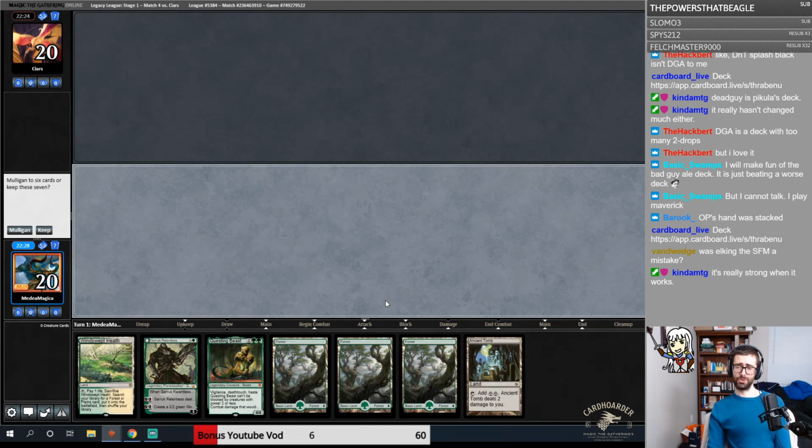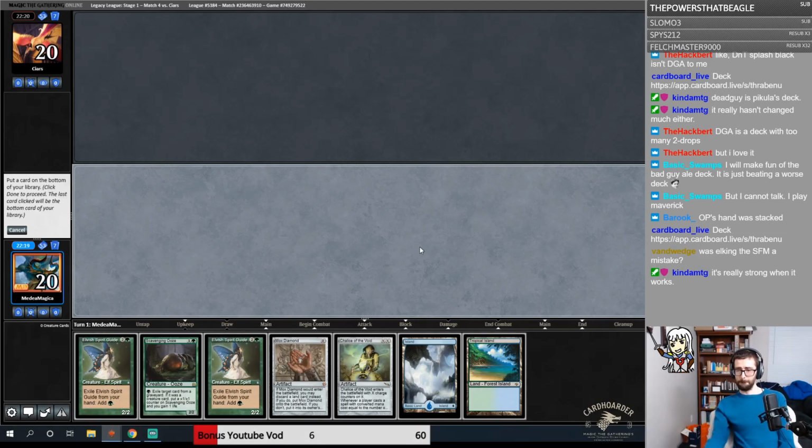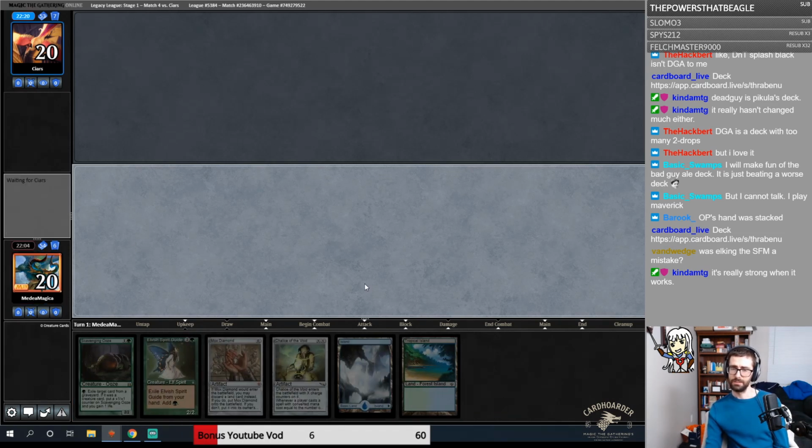I think this hand is a little bit too slow. I don't have any plays until turn three, and I'm going to lose a bunch of cards by then. This hand is quite good. Well, not quite good. It's good enough. I think I pitch one Spirit Guide. Yes, kind of. That's a good way to put it.